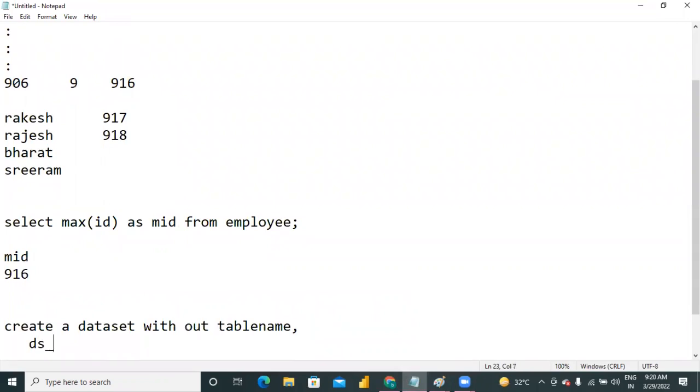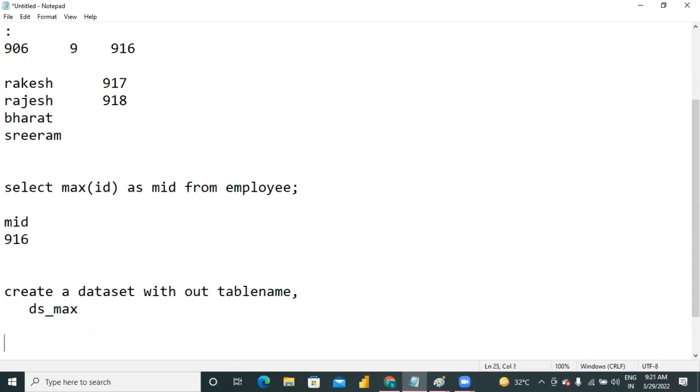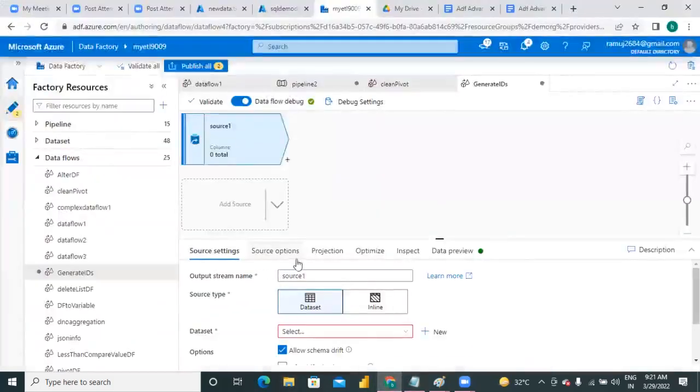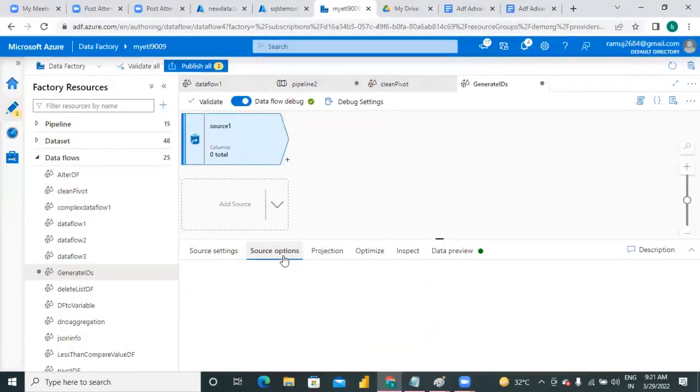Let's say the data set name is ds_max. Understand? I don't give any table name. Even if you give a table name, it's not a problem. Configure the source. Under source, source options are there. Here it is not giving you anything, because the source options depend on the physical data object type.